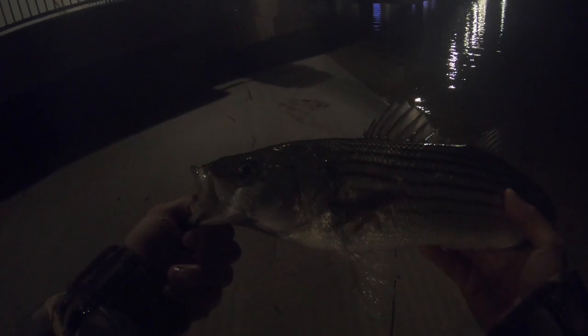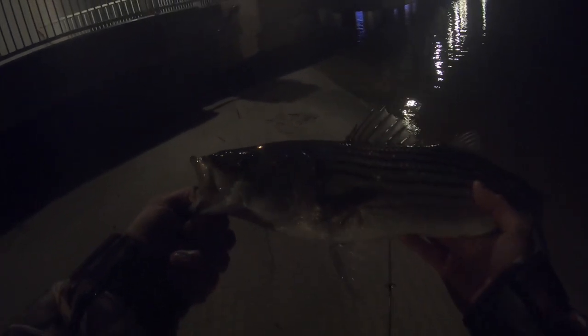Let me hop back over here where we got a little bit of light. That is a nice little striper. I mean, that's not a keeper by any means. I'd say it was probably 24, maybe 23 inches. This guy hooked right in the corner, perfect.